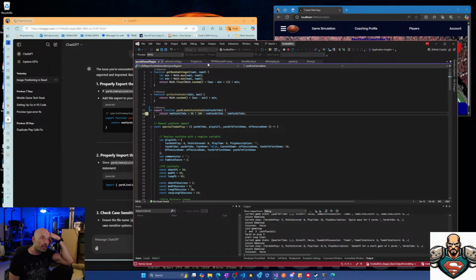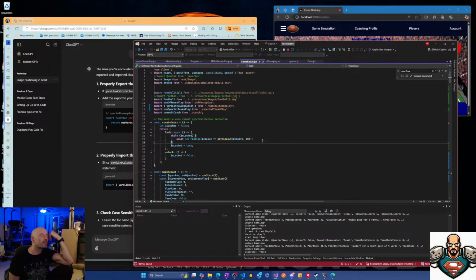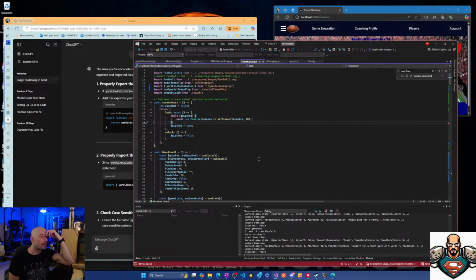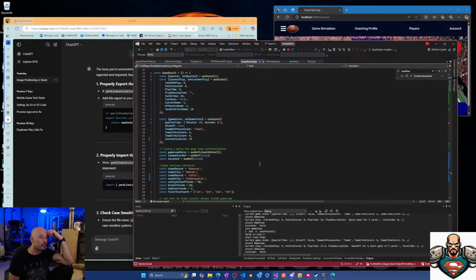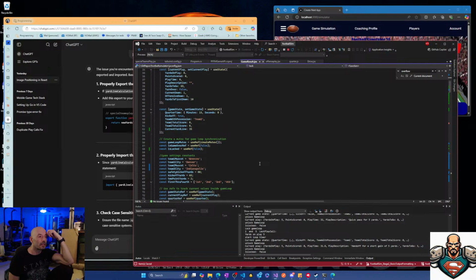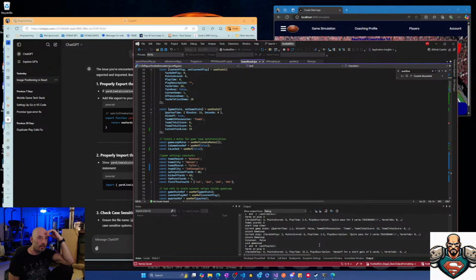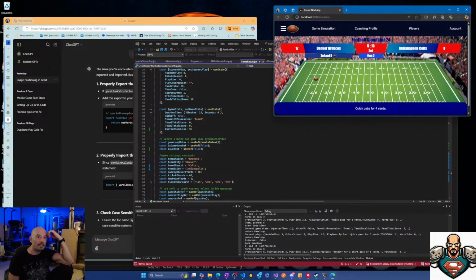Okay, so we're going to go to the game result here now. So if we're getting the yardage back at the end of the play, that should be the yard line we are on. So the yards to go at that point should update. I think part of the problem is, so we run the play, and then I think this is not in sync.